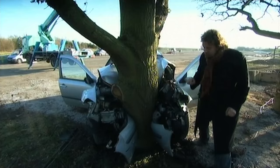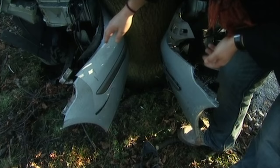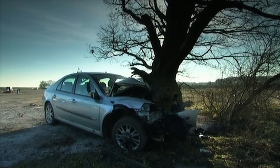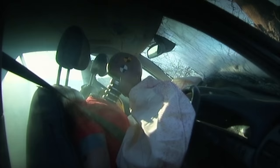But to really get a sense of the energies involved, you have to look at the front of the car. Look, that's one corner of the bumper. That's the other corner. They've almost met. You can touch them together. The car's wrapped round the tree. Indeed, the aerial view shows the energy dissipating, rippling the solid metal bodywork as it goes. Given the vast majority of cars on our roads don't have a 5-star safety rating, the results of similar crashes are often even more horrific.